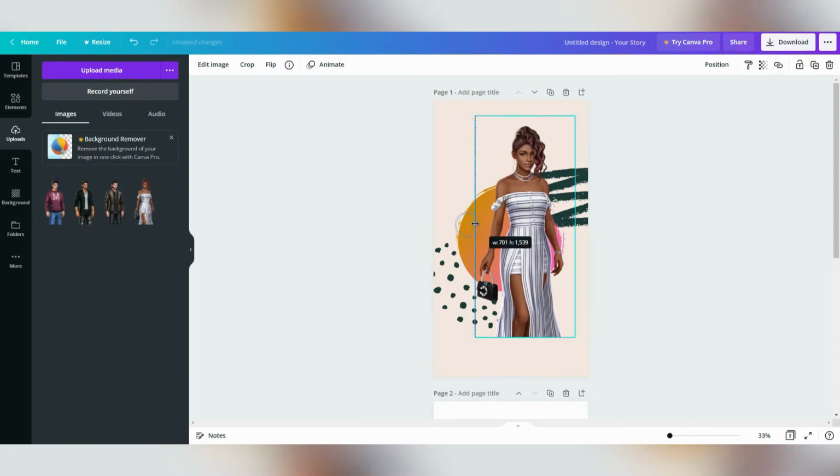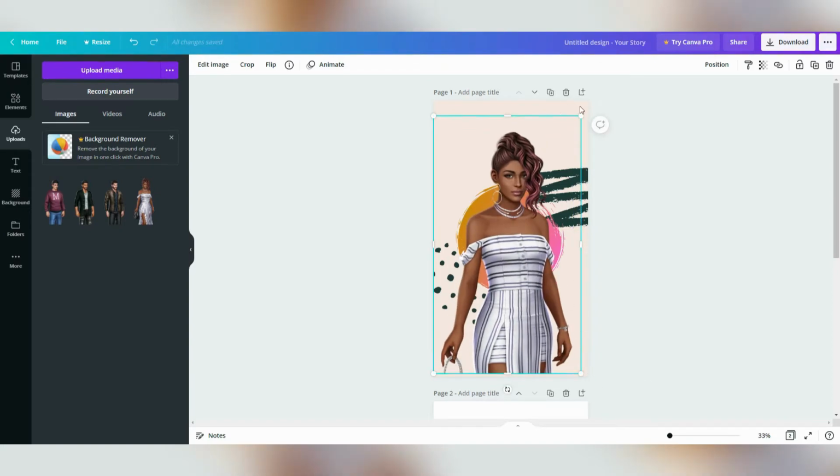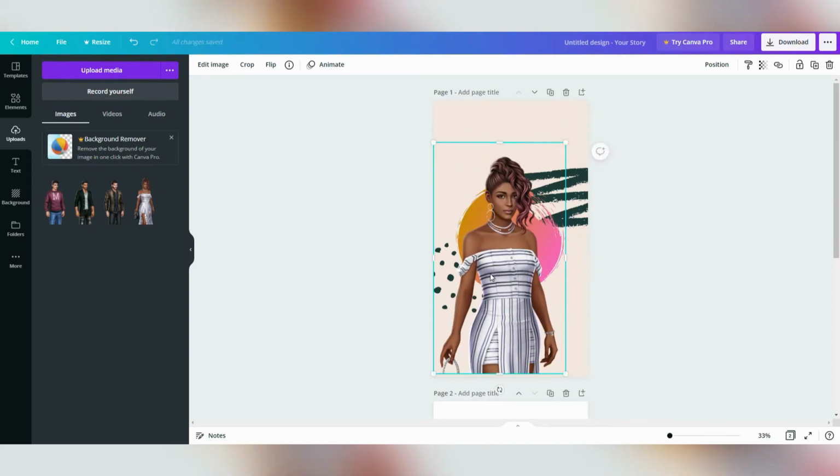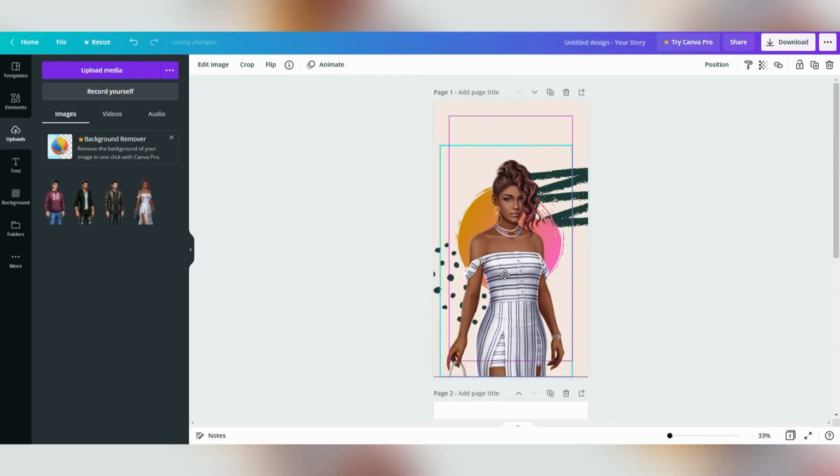I like to delete the extra space, so you can do that as well if you prefer. Now, when it comes to these interactive fiction apps, the bigger the better. So you want your people to be seen on the cover, obviously. So let's say we're going to put her right here in the center, and let's lock her into place.